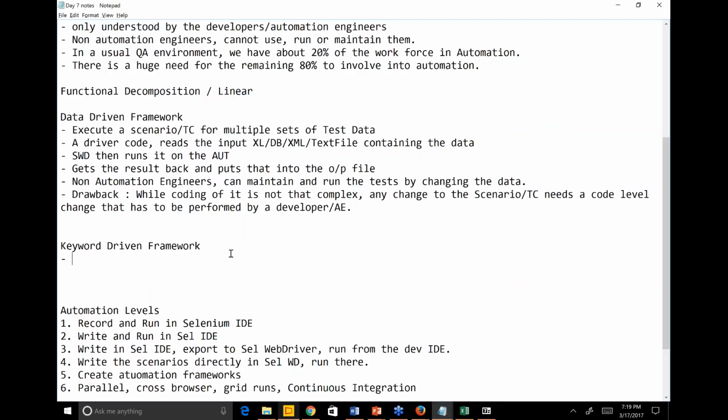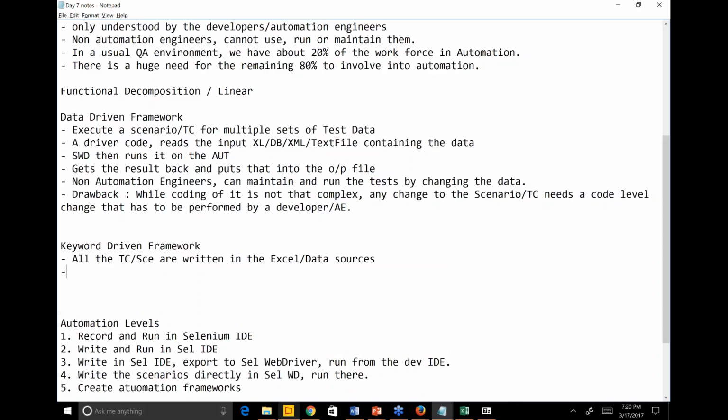So the advantage of a keyword-driven framework is that all the test cases and scenarios are written in the Excel data sources. A smart script reads the Excel, understands what to do, and performs it on the application under test.